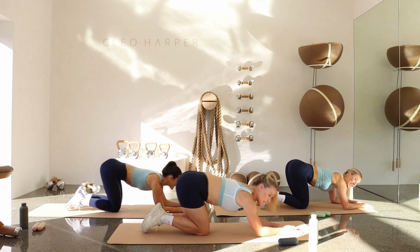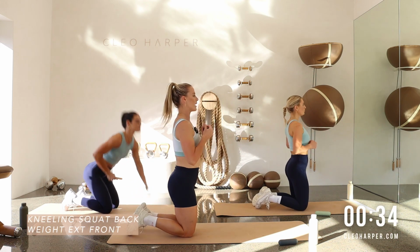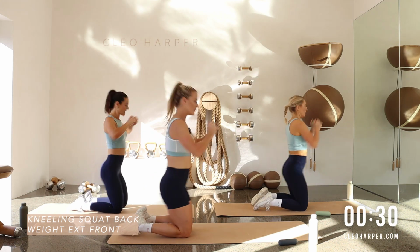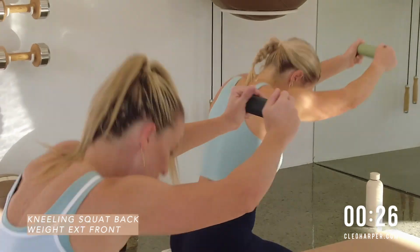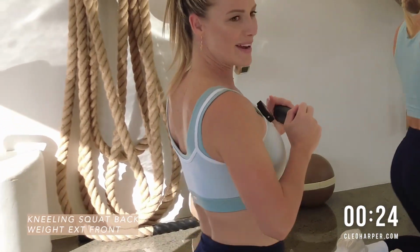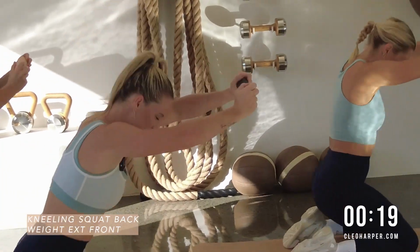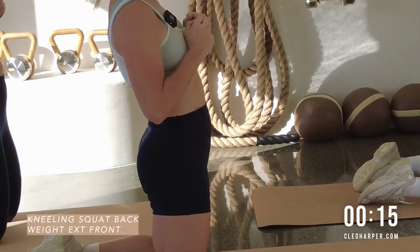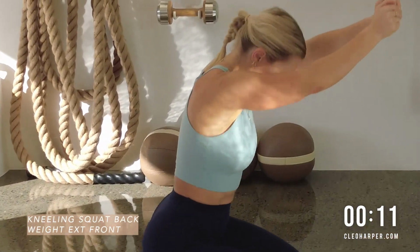Whew. Give it a little shake, one dumbbell into your kneeling position. We've got our squat back overhead press. Two, one, and we are on. And up, beautiful. Drive those glutes, a little challenge. Let's keep up with the tempo that the girls are setting me in the studio. Extend those arms nice and long. Head looks down. Good. 10 seconds here. Let's go.